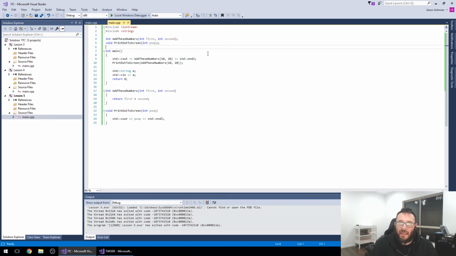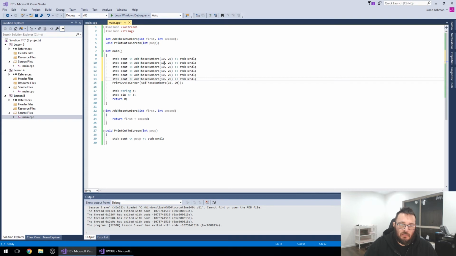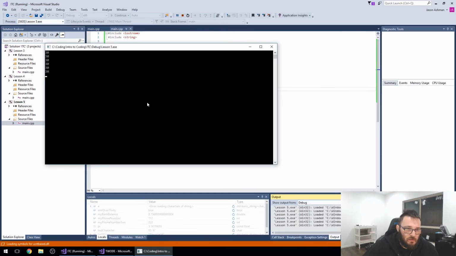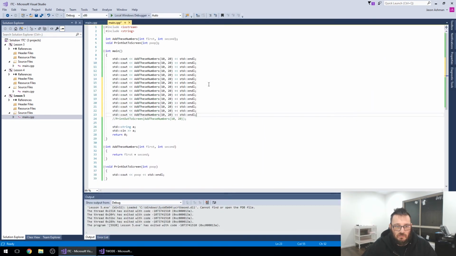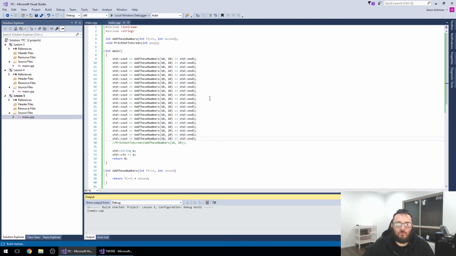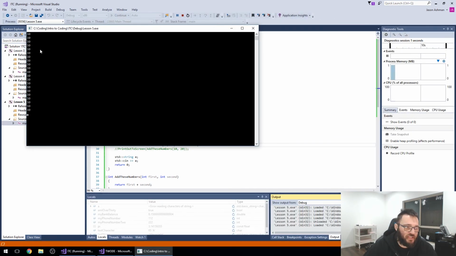But let me show you why you use functions, even for simple tasks like this, okay? So let's say I want to print out, I'm going to add these numbers. I'm not going to change the values. The values don't matter. Okay? And we'll comment this piece of code out so it doesn't actually do anything. And let's run it. Cool, we have 36 times. And let's make it a little bit more dramatic. Let's do it however many times that is. Okay, so we have it coming out to the screen 50 times.